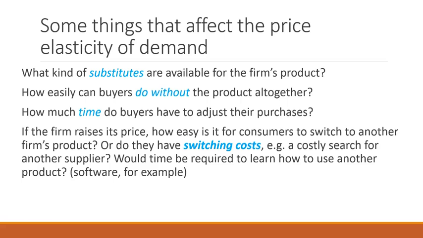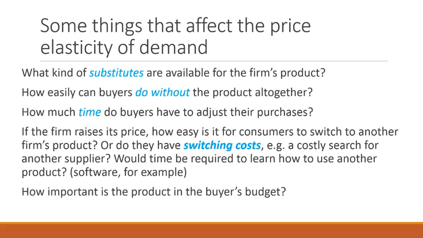Another consideration is how important the product is in the buyer's budget. If people aren't really spending very much on the firm's product, they may not be paying very much attention to the price. So a change in the price might not lead to very much responsiveness in terms of the change in quantity demanded. But if people are spending quite a lot on this particular product, they may pay more attention to the price, and they may be more price sensitive. In other words, the elasticity of demand would be bigger.